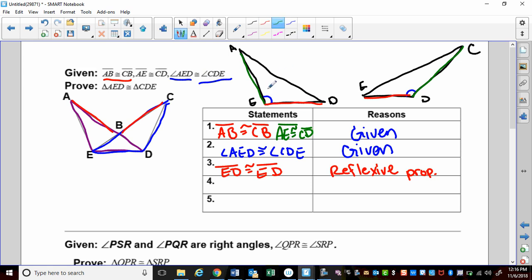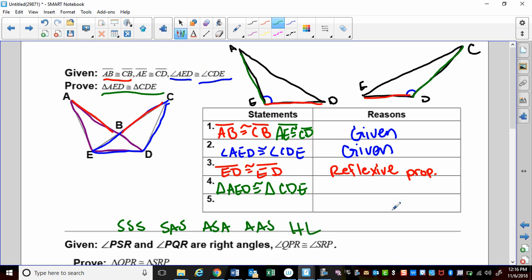Okay, now I have 3 pieces of information, 1, 2, 3. That's all I need to prove my triangles are congruent. So I'm going to write it in there. Triangle AED is congruent to triangle CDE, because this is when I have to input one of those reasons. Either side, side, side, side, angle, side, angle, side, angle, angle, angle, side, or HL. This is going to be, remember, we start where there's no congruencies and we can go clockwise or counterclockwise: side, angle, side. Or it could have gone the other way, side, angle, side.